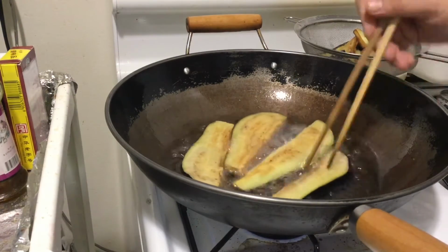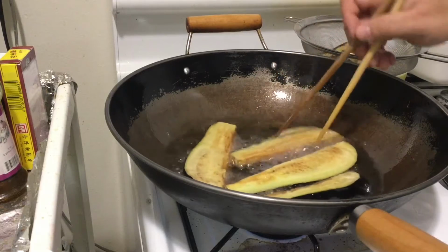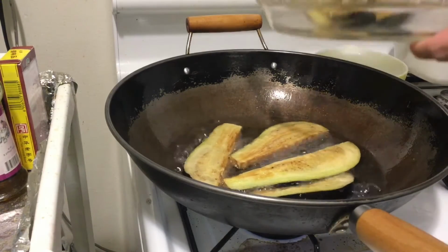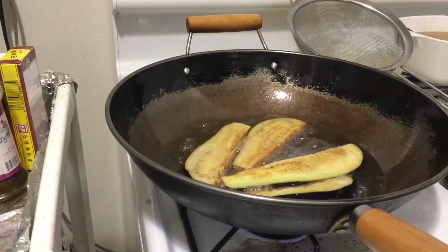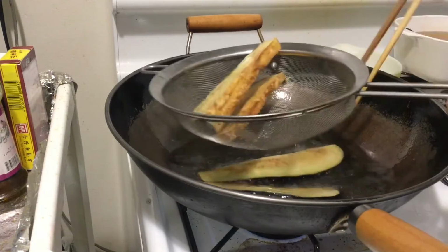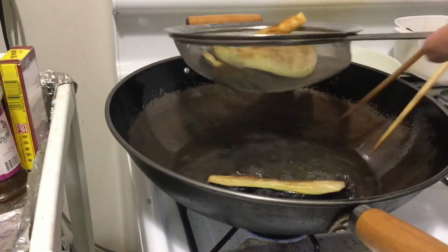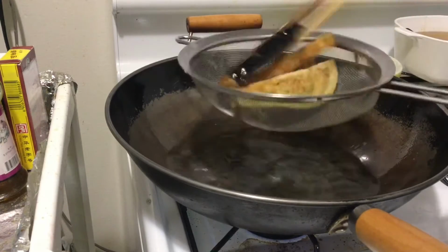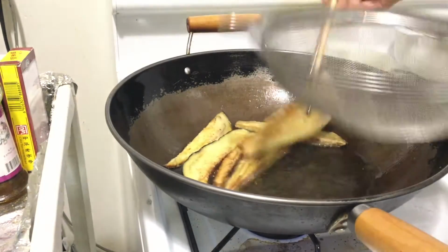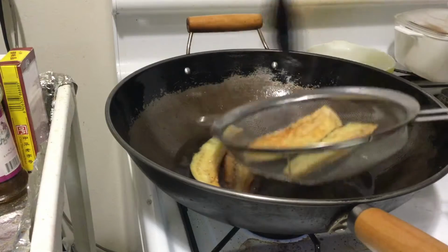Okay, you see the eggplant, we just fry one side and then turn to fry the other side. When both sides become golden brown, then we get it out to drain the oil. We put the drained eggplant onto the plate and get the rest of the eggplant out and drain the oil. You can see the chopstick poke goes through very easily, so this eggplant is fully cooked. When the last part of the eggplant becomes golden brown and crispy outside, and inside you can use the chopstick to easily poke through, this eggplant is fully cooked.